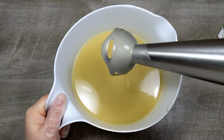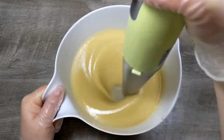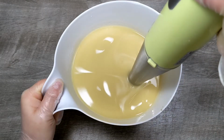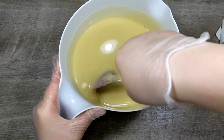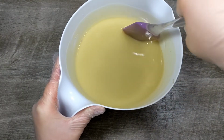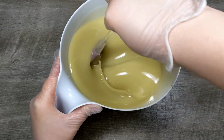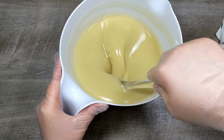And I'm checking for separation, and there still is. This looks like it's at some type of weird consistency. All right, so I'm gonna go ahead and call that good. I think because the lye solution was so cold, when it hit the warmer oils, it thickened them up because they cooled down really quick. Yeah, there it is, it's all fluid again.